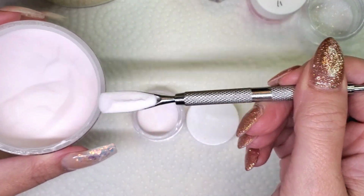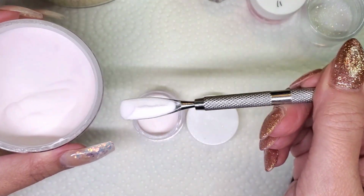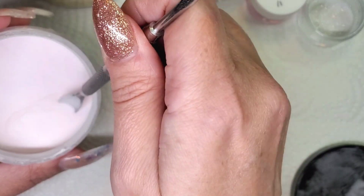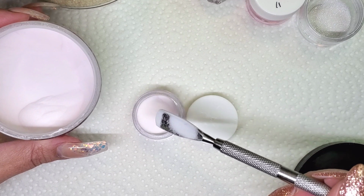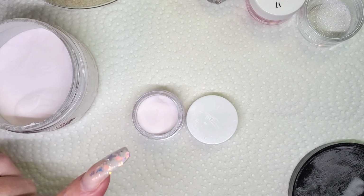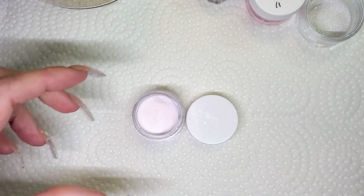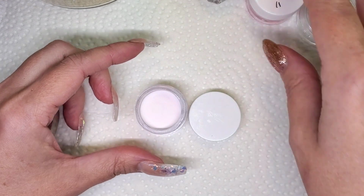So I'm just gonna put about, let's say 6 scoops of this, just so I have a good amount. I would always make a little extra. Also, you know what, I'm gonna do 8 because now that I'm thinking of it, whenever I do colors like this on my nails and my clients come in, which they'll be coming in less than a couple of weeks here, they always ask me for that same color. So always make a little extra of this color so that when your clients ask you for it, you have it on hand. So I've got about 8 scoops in there of the crystal pink.